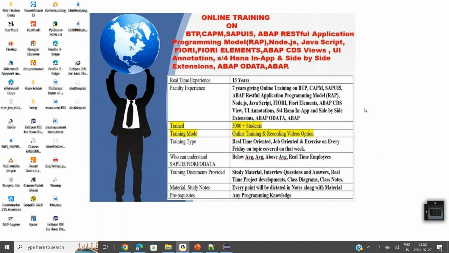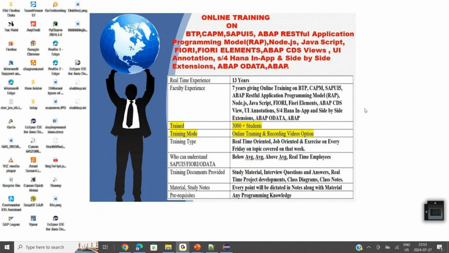How are the job opportunities for BTP? I see some people are still using ECC systems and still need ABAPers, but going forward, what about job opportunities for BTP, and what job roles can we find? See, by 2030, every system has to move out of ECC. A lot of clients are already on S/4HANA systems, and transitions from ECC to S/4HANA are still going on. Also, everyone is moving to BTP to do innovation. So absolutely, BTP is the future.